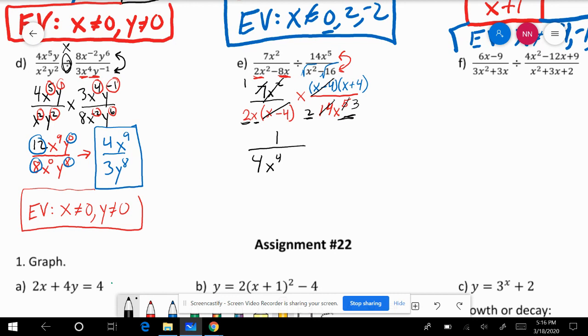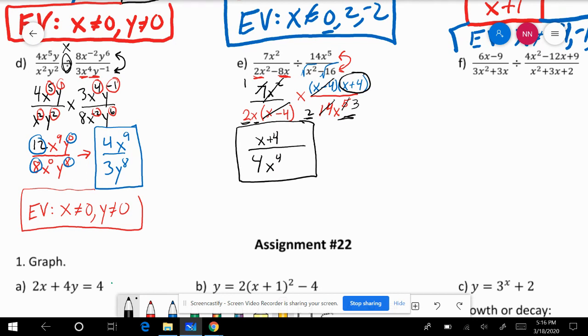And oh my gosh, I almost forgot. If I'm looking at right there, I have the 1, but I totally forgot this right here. So that would be an x plus 4. I'm going to squeeze that in so it looks like I didn't make any mistakes. So that right there gives us our answer.